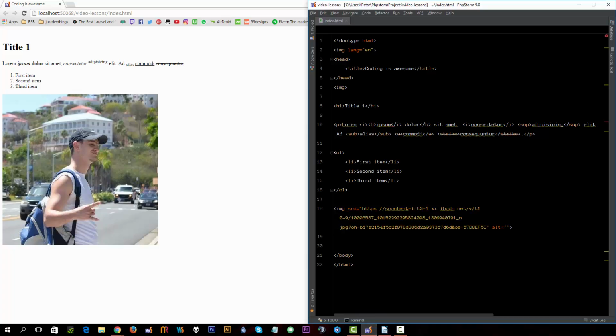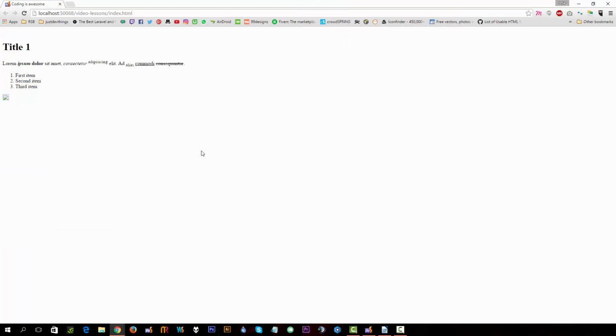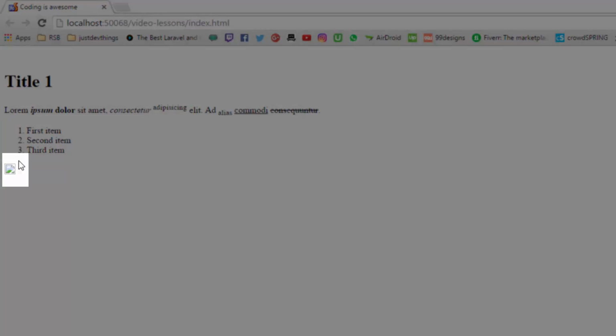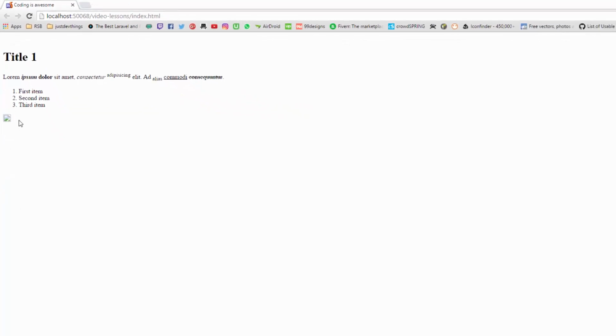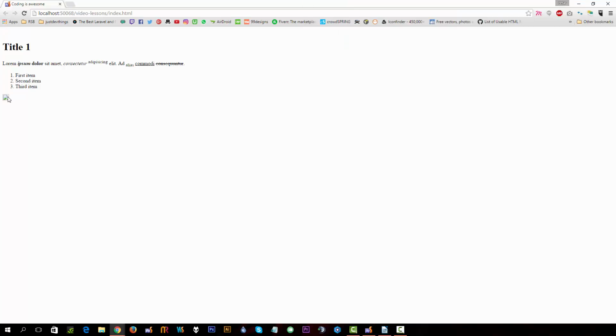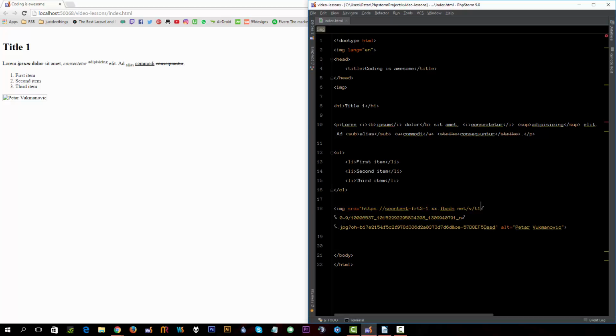rocking like a hurricane. Okay, so what happens if the image is broken? Let's say that you uploaded something, but something happened and the image cannot display and it's gonna give you this. Okay, this is a broken image. This is by default, all the browsers have a similar picture, right? So what is this alt thing here? Let's type in my name. You can type in your name or whatever picture you said. So if the image is broken, then it's gonna go in here and look for the alternative. So what can I give to these people that are looking at my website but they cannot see the image? Well, they can see something, okay?